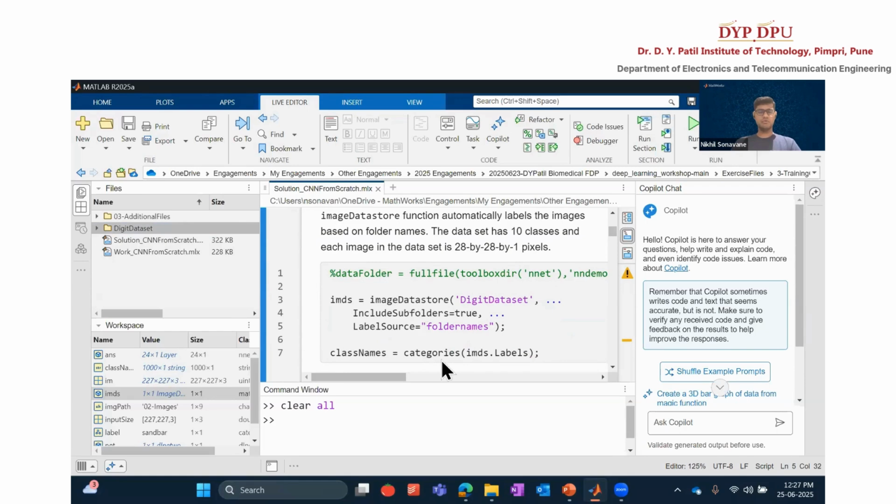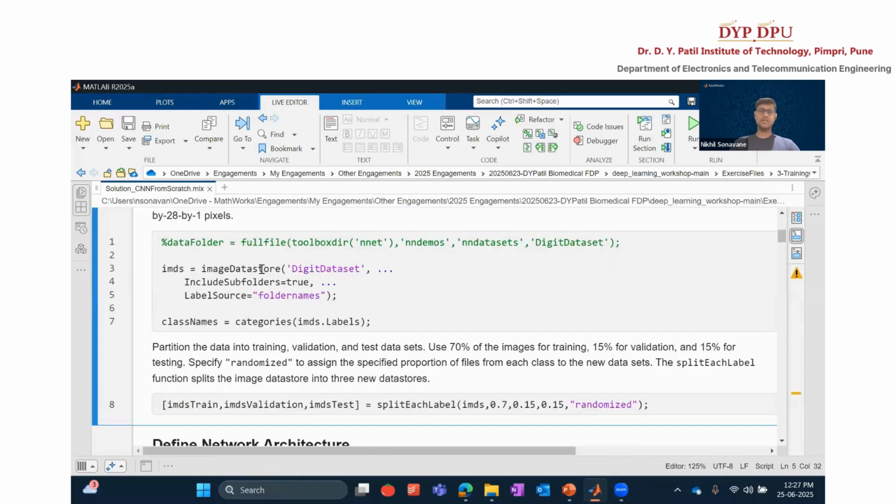So what we are doing here is, we saw what image data store does. We are creating a data store. I'm giving the location and the folder name, and then IMDS is the data store that I'm creating. And I just want to have the class names, so I'm saving them in the class name variable.